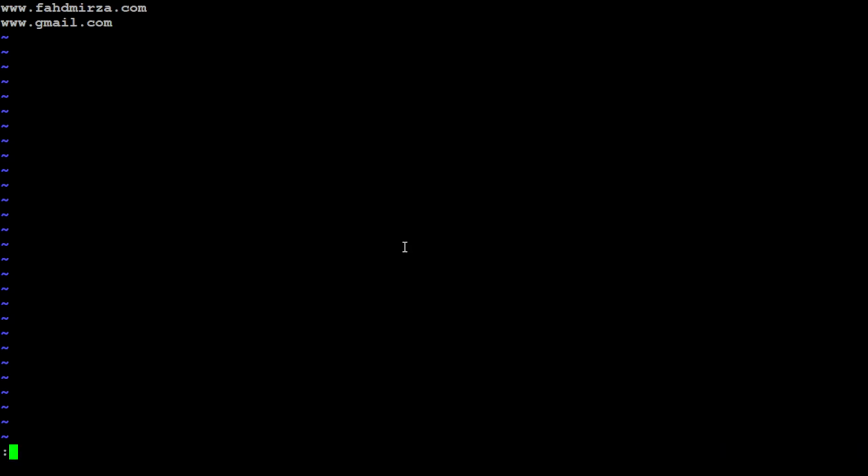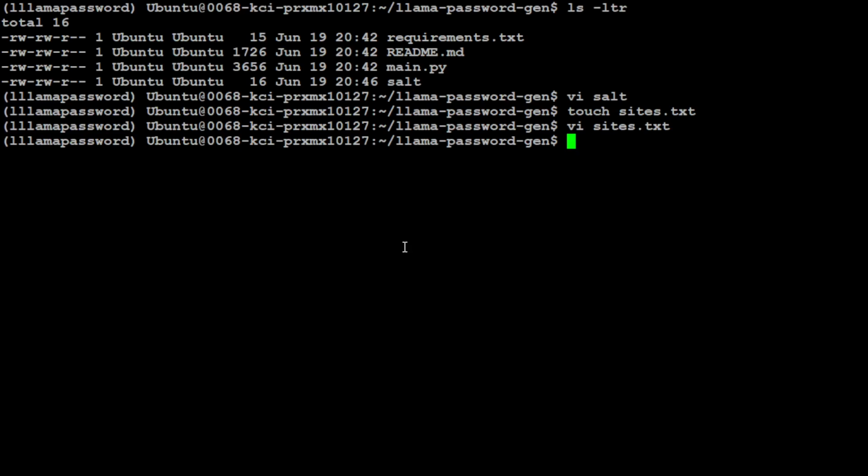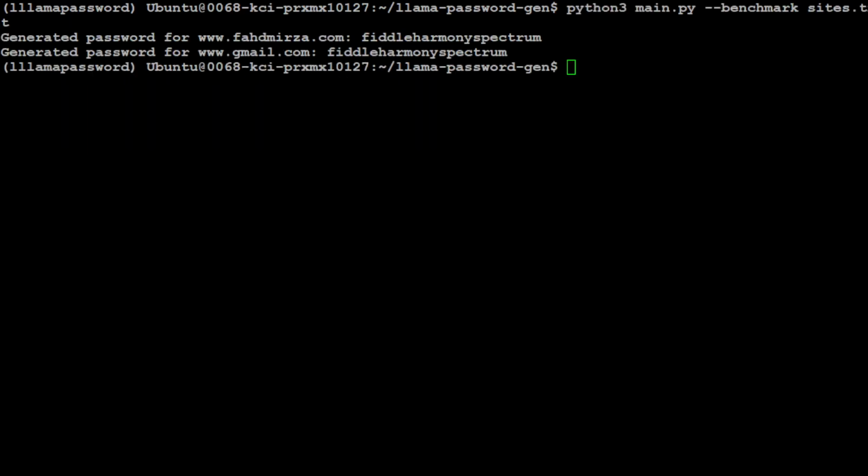So if I save it here, and then you can run it with something like python3, with the benchmark option, and it is going to read it from that sites.txt. And once you run it, it is going to generate the passwords for all of your websites.